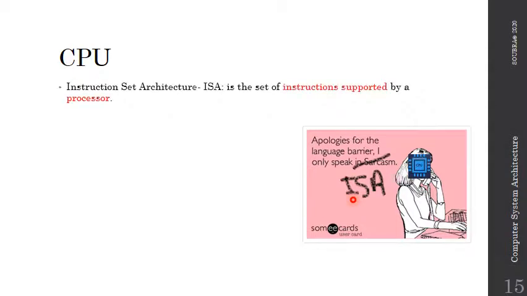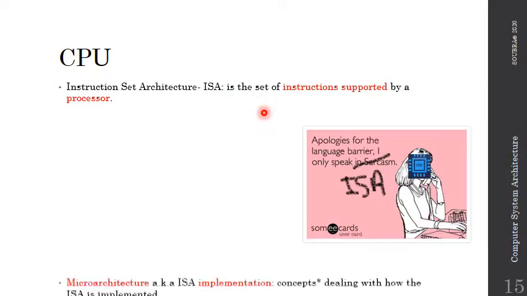The ISA is the set of instructions. This is the dictionary of the instructions that the CPU understands. And for those who are taking the OS course with me, we said that one of the reasons to terminate a process was the fact that it's trying to execute something that the CPU does not understand. It's an invalid instruction. If an instruction is not supported in the ISA, the CPU will not understand what we are asking it to do, and hence the OS will terminate it, for instance. So this makes sense. This is the dictionary of the instructions that the CPU understands, so it's supported by the CPU.